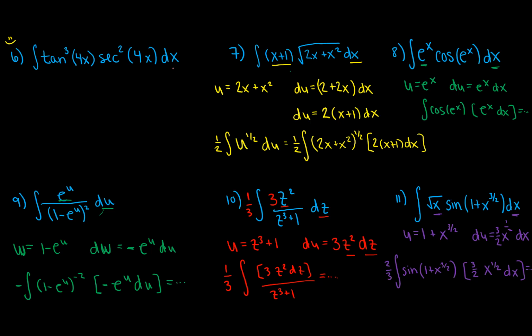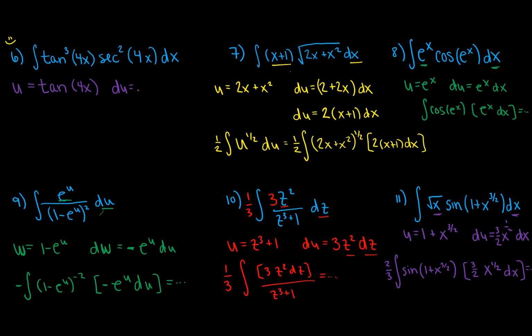All right, so let's come back to this pesky little number 6. And this one has a lot of pieces in it. Now, if we just go by the standard, have u be the inside, that's not going to do a whole lot because I just end up with 4 dx. So that's just not going to be enough. So I have to figure out something else. Now, if I look at these things, here I've got tangent of 4x to the power of 3 and secant squared of 4x. Well, notice that the secant squared is the derivative of the tangent. So what if I just let u be the tangent of 4x?